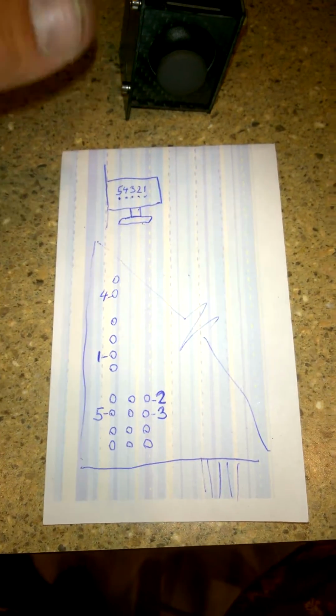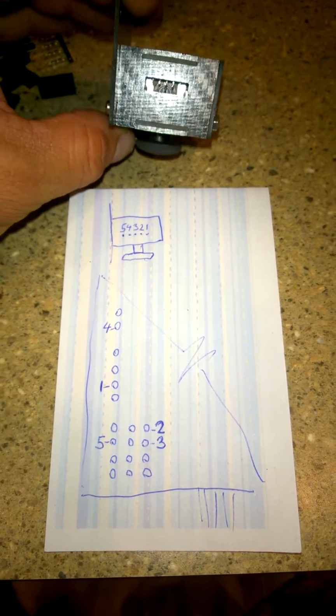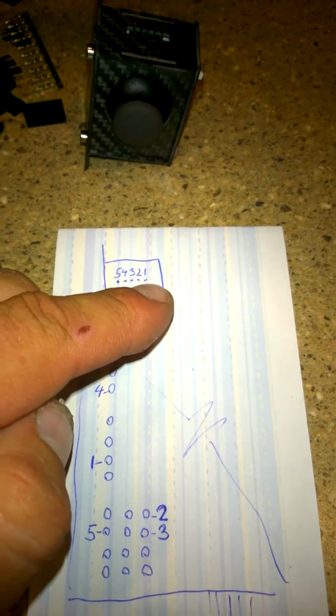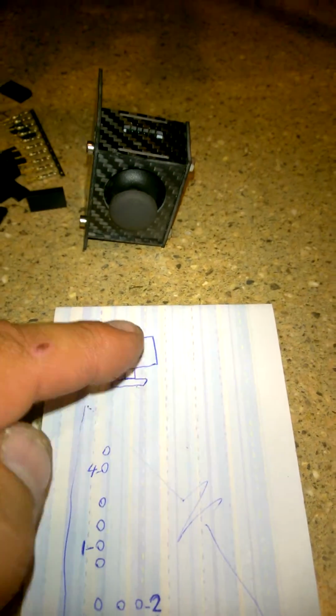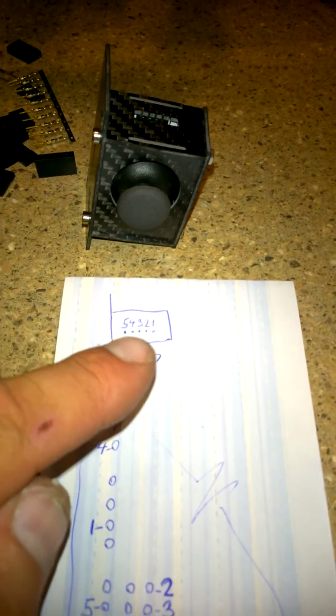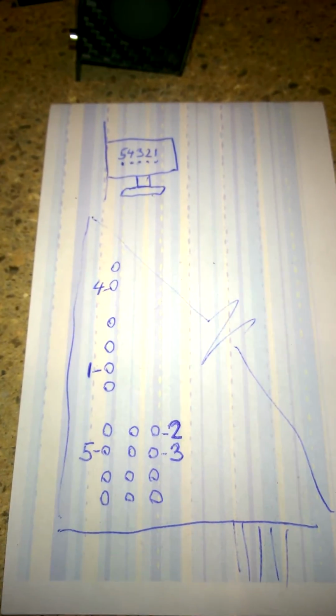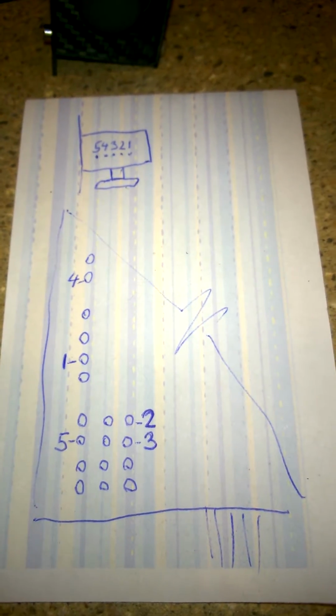Basically, the whole diagram is right here. This is the controller. This is the joystick. So this is the number of the pins in order, 1, 2, 3, 4, 5, and how they go on your Alexmos board. It's very simple.